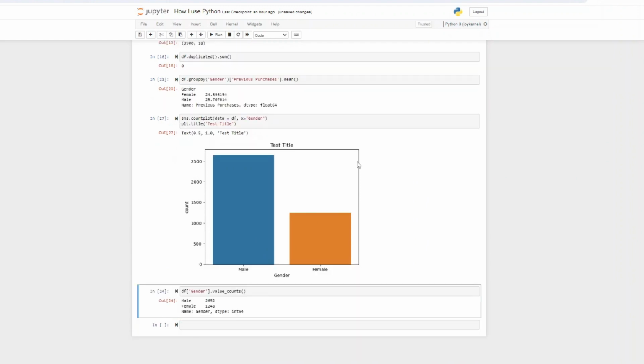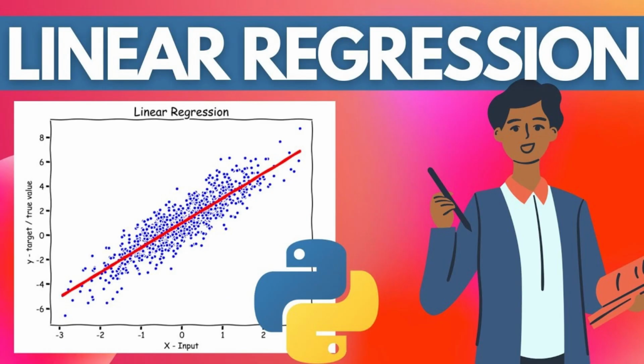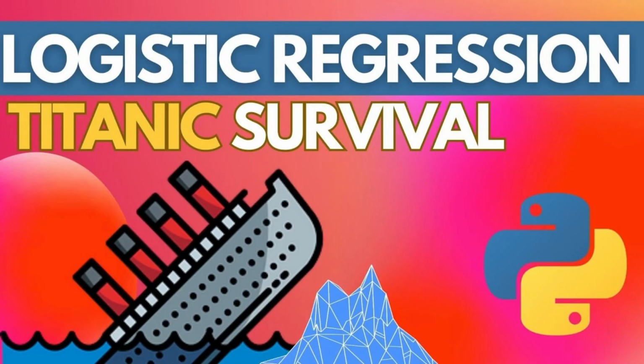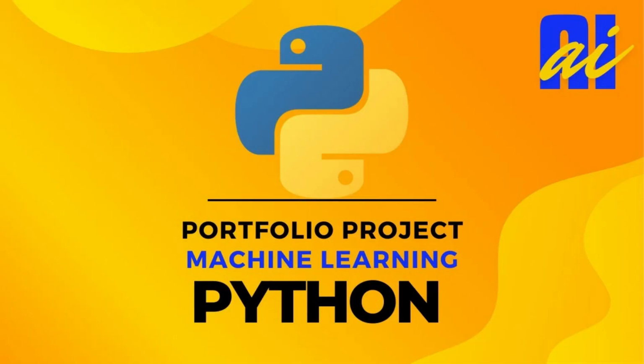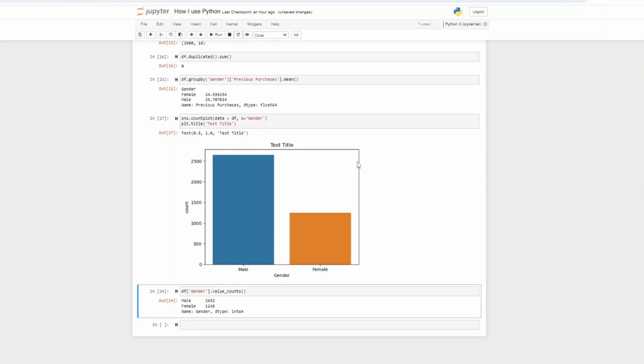The next main thing I'd use Python for is machine learning. You can see on screen here some examples which I've done in the past. So I could look at the number of sales, projecting that forwards, and look at what factors influence it with linear regression and logistic regression for binary classification. This isn't something as a data analyst I do every day, or really at all. It's more of a data scientist role, but it's something I do for my own personal interest, and there are many different courses you can take to help learn that.